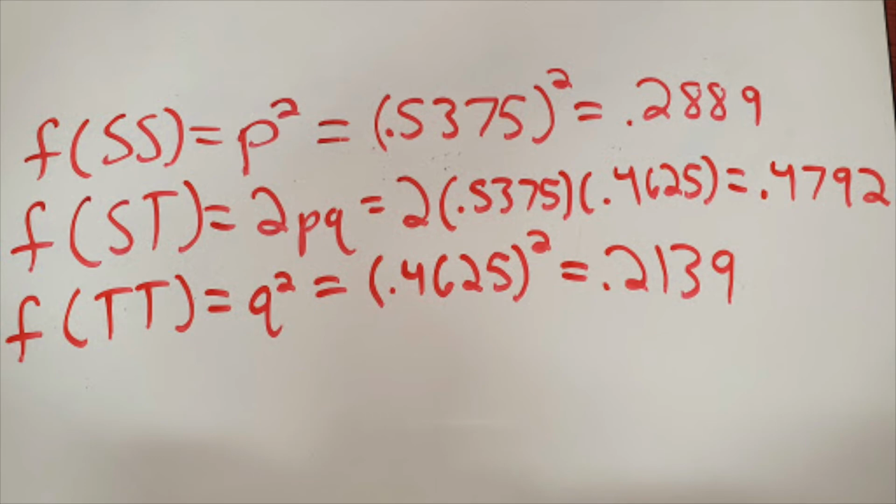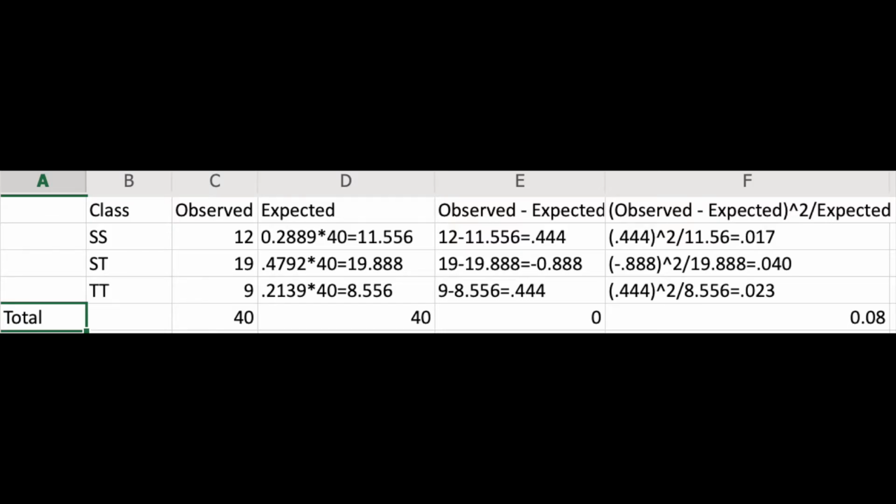We can test to see if our prediction is correct about the turtles falling under Hardy-Weinberg's law by performing a chi-square test. Creating this table, I show how to calculate each column. If the value is less than 3.84, our prediction is right.